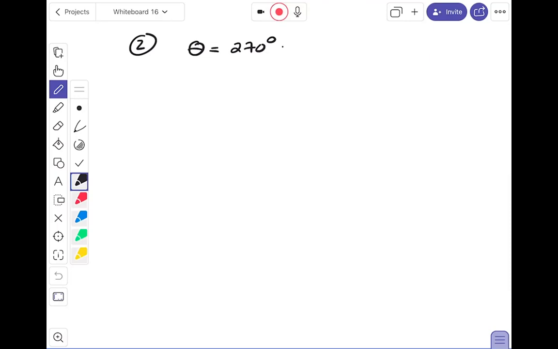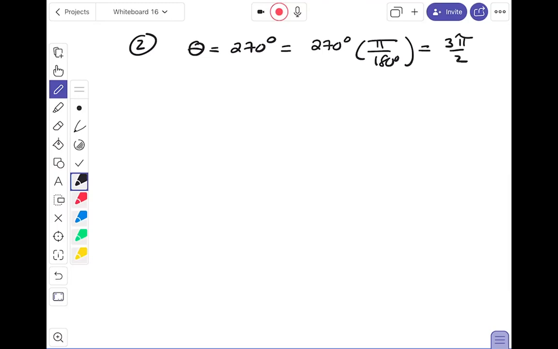I'm going to write down the radian measure. No, you don't have to do that, but it's nice if you can. Now it would be what? I'm going to say 90 degrees goes into both of those numbers. And it would be 3 pi over 2.